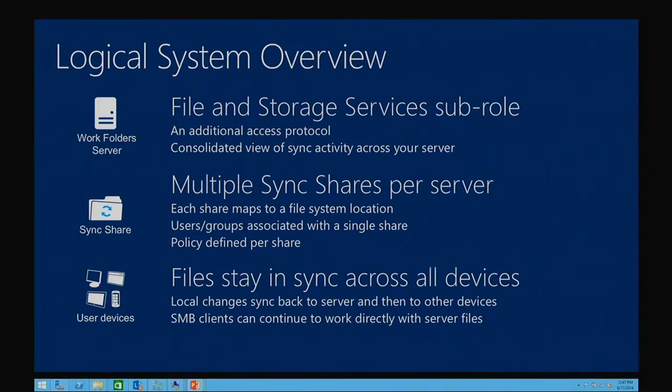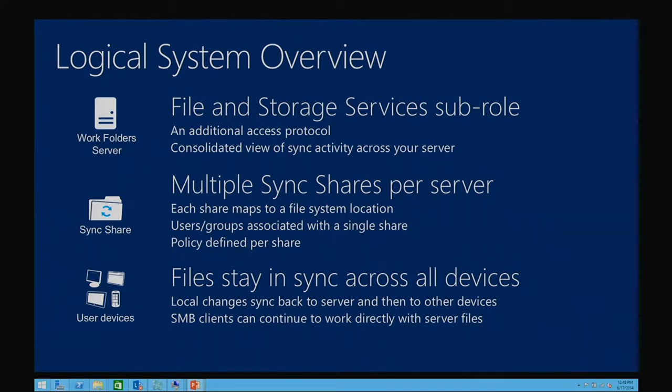And then the last one is that the file stays in sync across all the devices. How do we do that? Let's take a look. But one thing I want to point out is that you should think of the sync protocol as an additional access point to the data set, and it's orthogonal to SMB, meaning the same data set can be exposed through SMB or through Work Folders. So they're not conflicting, or interacting that way.